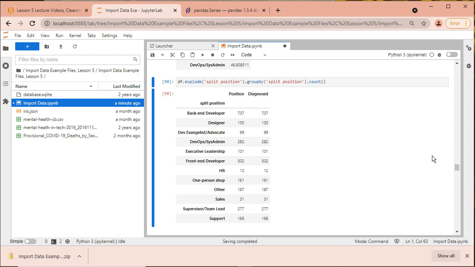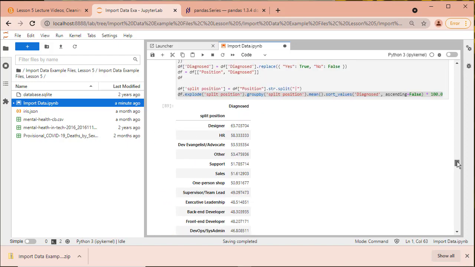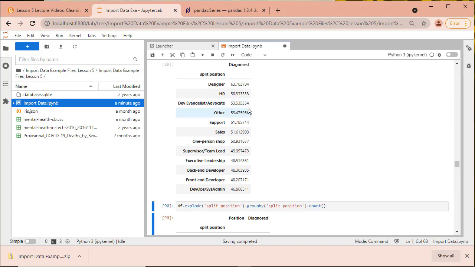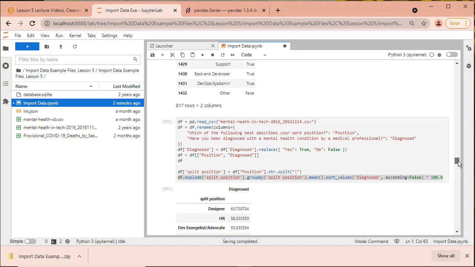And then the second thing that I'm going to note here is that these percentages are really high for people who are reporting being diagnosed. So there's probably something else going on in either the way that this survey was conducted or who was asked to participate in the survey, because you wouldn't really expect half the people that were surveyed to report having been diagnosed with a mental condition.